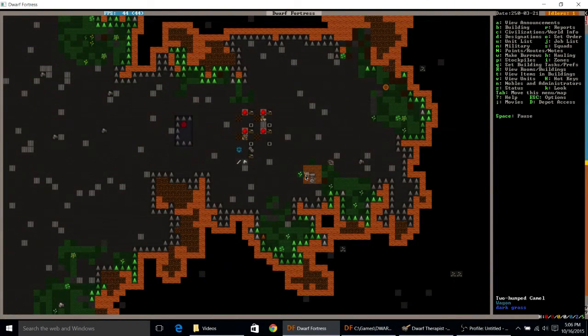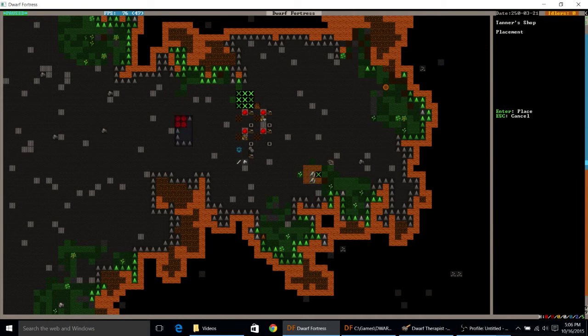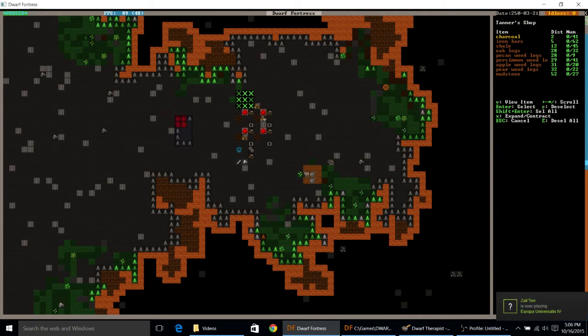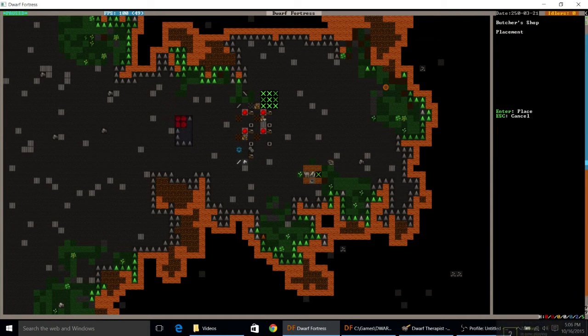Thinking I'm just gonna keep the food possibly from the people here, considering the fact that I have iron. Well, the food and the leather. So, why don't we, again, temporarily make a butcher's and a tanner's.